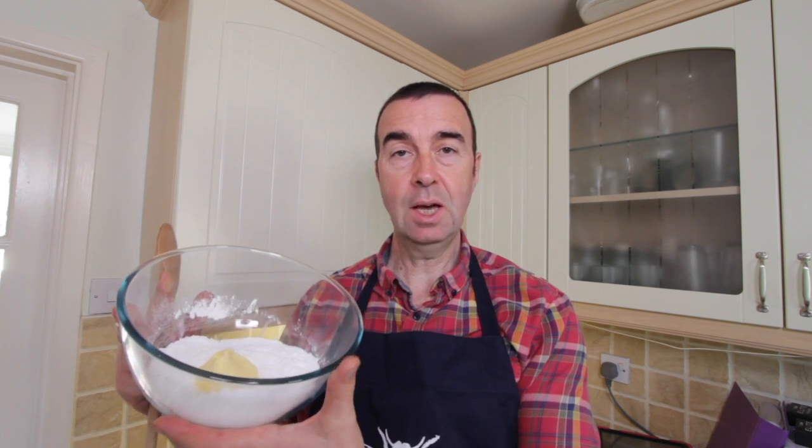The cake's almost ready to come out of the oven. What I'm going to do now is make the buttercream which is going to sandwich the two cakes together. In here we've got icing sugar — or powdered sugar — and butter, and we're going to add a little bit of vanilla extract and some milk to turn it into a nice cream to sandwich the two parts of the cake together.